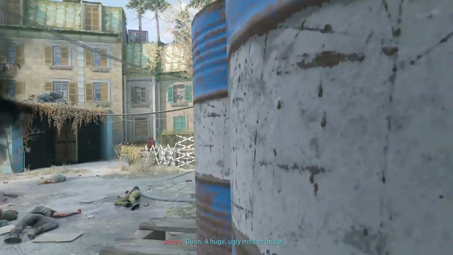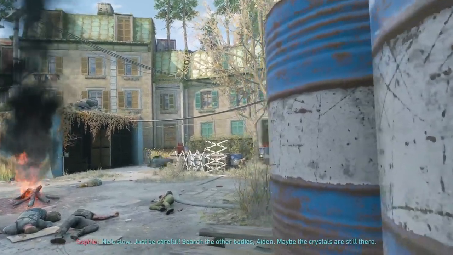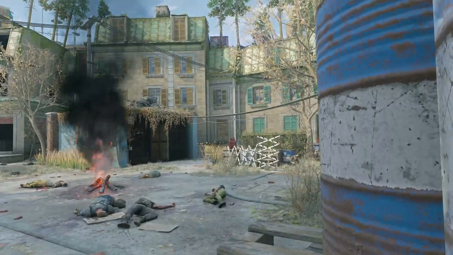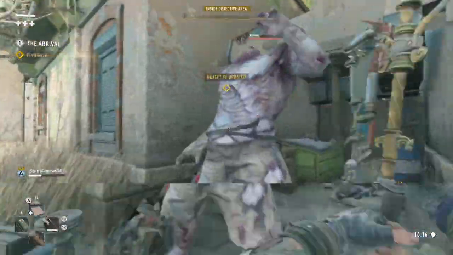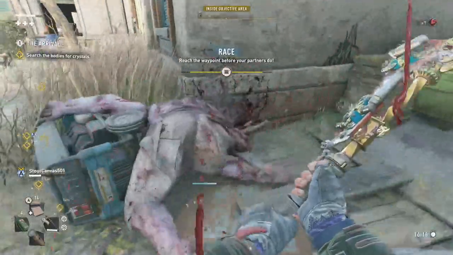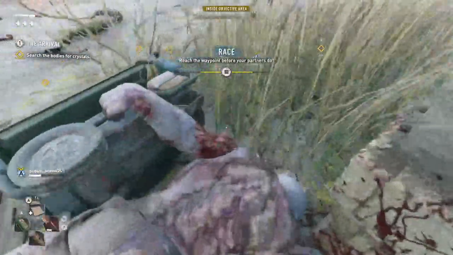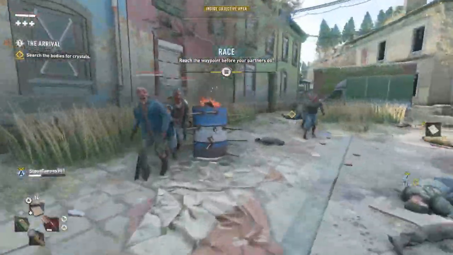Aiden's just swearing for no reason. Ugly motherfucker. He's slow. Just be careful. This is the introduction to the goon. I've already seen like two of them. And they were broken. Broken one time. One hit. That was actually me. What? Hey, I hit him twice. Don't take full credit over that.